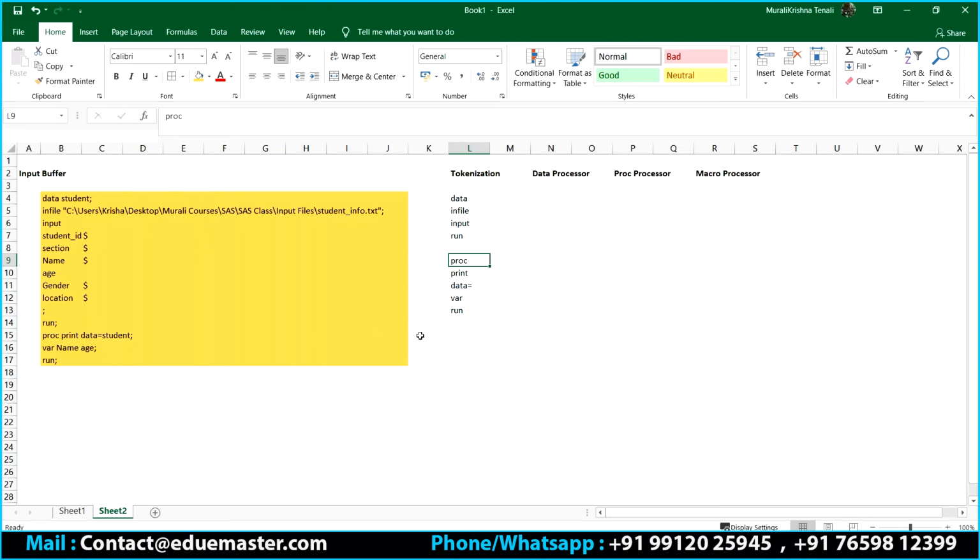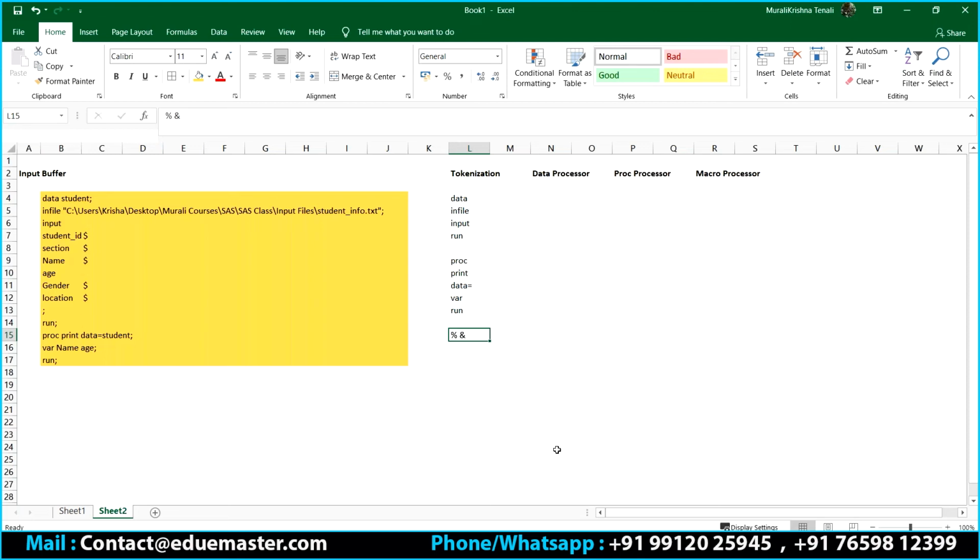All right. Now, what is macro then? Other than data and proc, if your code has any percentage or ampersand, these are macro ones. These will represent macros. Percentage represents a macro, ampersand represents your macro variable. Don't worry about that particular stuff. We have a separate module, module number 8, which will exclusively discuss your macros, the most important topic. For now, my code is free from macros, so I don't need to worry much about it.